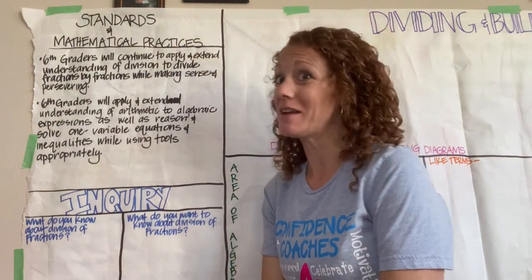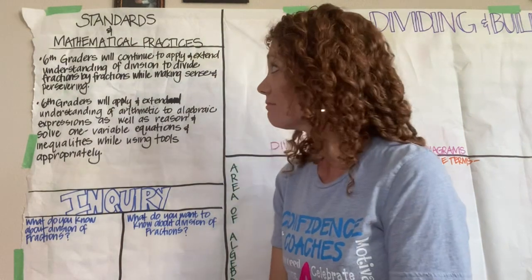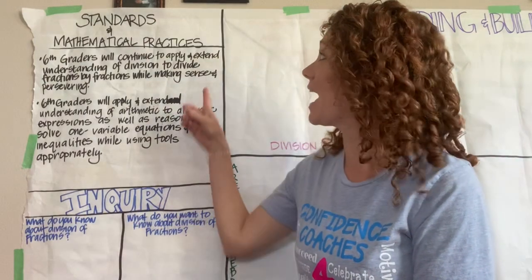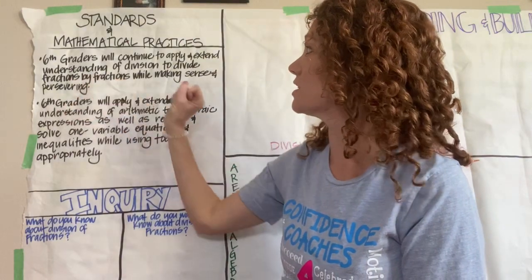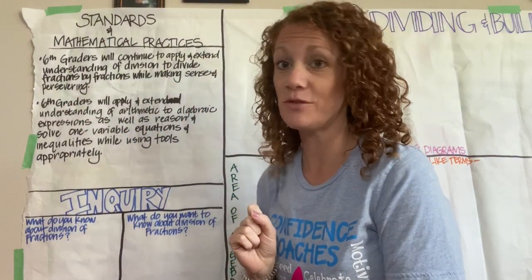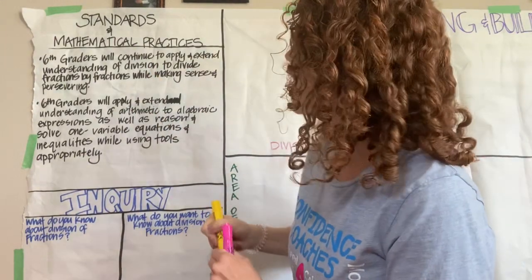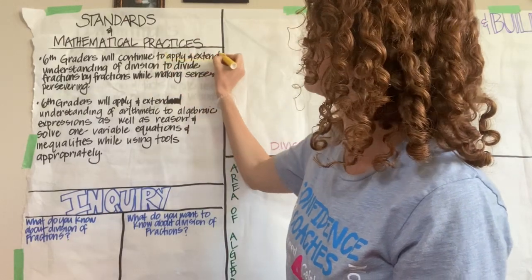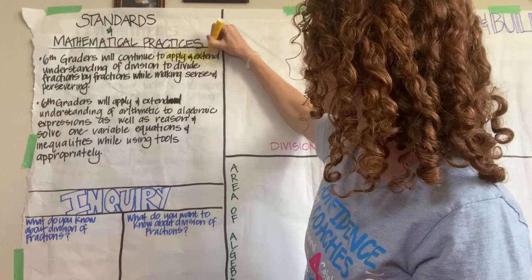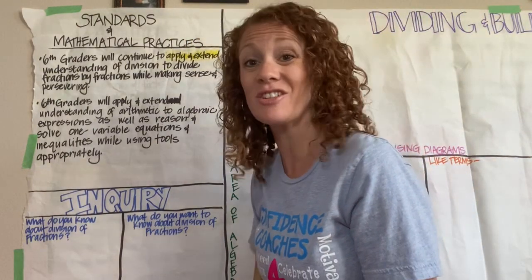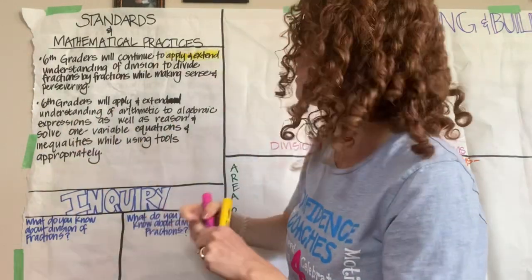So let's talk about what's expected of us with our standards and our mathematical practices as we move through chapter 6. Sixth graders will continue to apply and extend understanding of division to divide fractions by fractions while making sense and persevering, okay? We'll continue to apply and extend. I'm gonna highlight that because when we talk together, we often say, okay, what are some words that we should make sure that we all have a common understanding for? And applying and extending our understanding is to use what we know and to continue to build on it, okay?